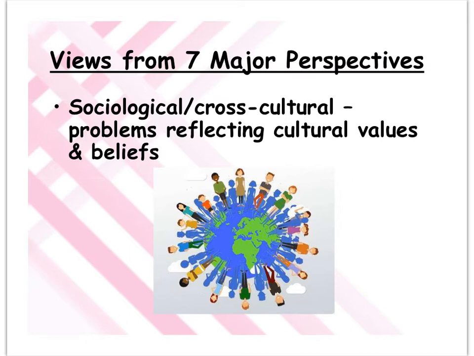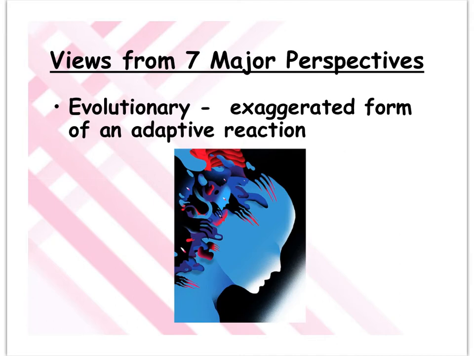Different cultures will also vary with the meaning that they impart to illness. Their way of making sense of subjective experience of illness and distress will vary based on your culture. And remember, this is part of the reason why we see certain illnesses in some cultures and not in others. As I mentioned before, obviously eating disorders is more of a Western problem. In Japan, the number one phobia is making a fool out of someone else, where here it's mostly making a fool out of yourself. The evolutionary perspective would say you have this exaggerated form of a response that's really adaptive.